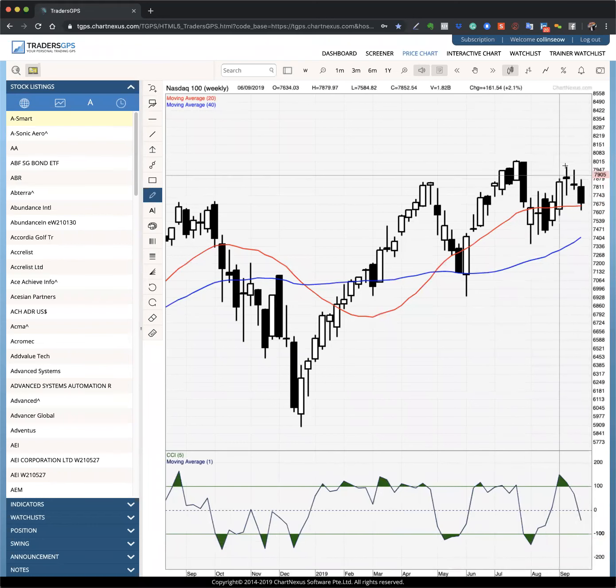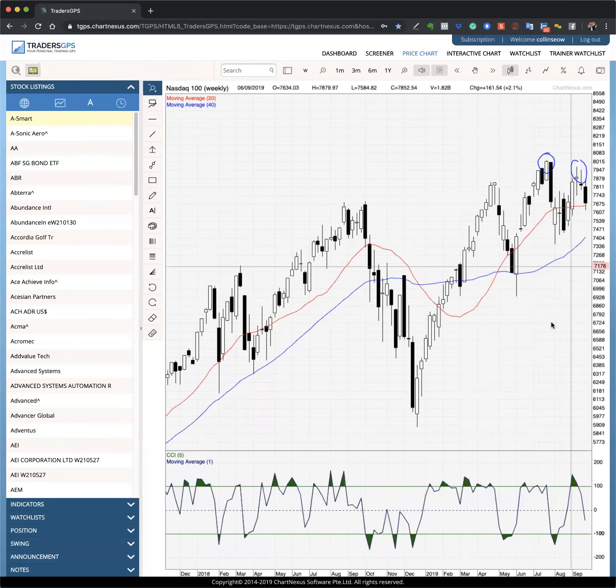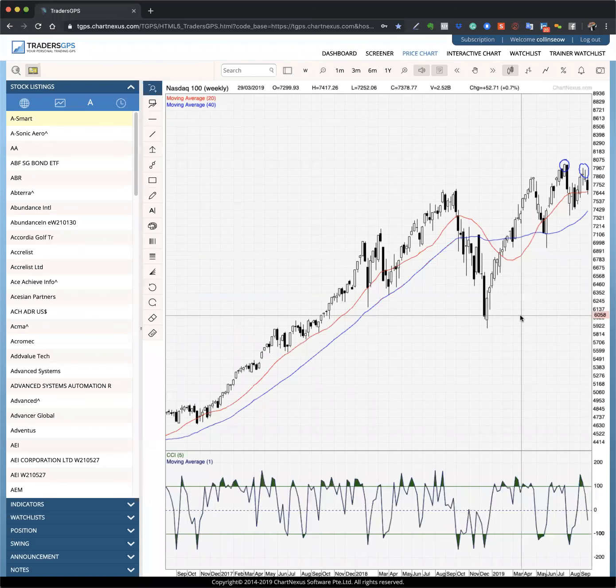Things to notice: we didn't make a recent high on this chart. Price is pulling back, and the MA has slightly flattened also. So I mentioned in the Facebook group, for the next few weeks maybe we are looking for a pullback into our MA. What else? That's about it. I think nothing much.